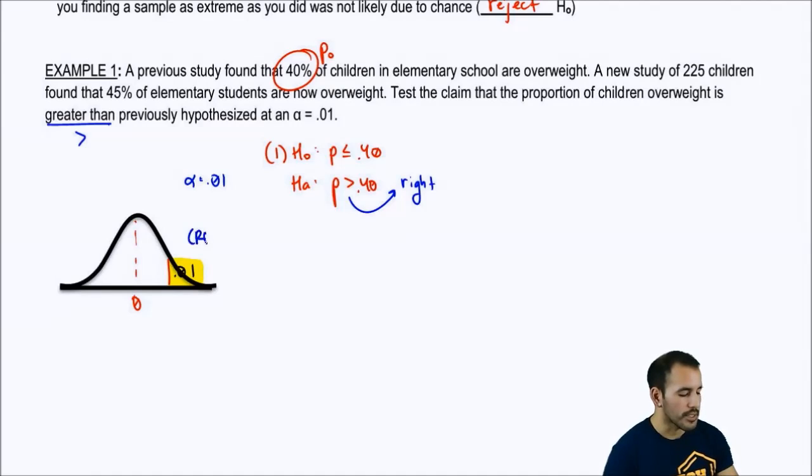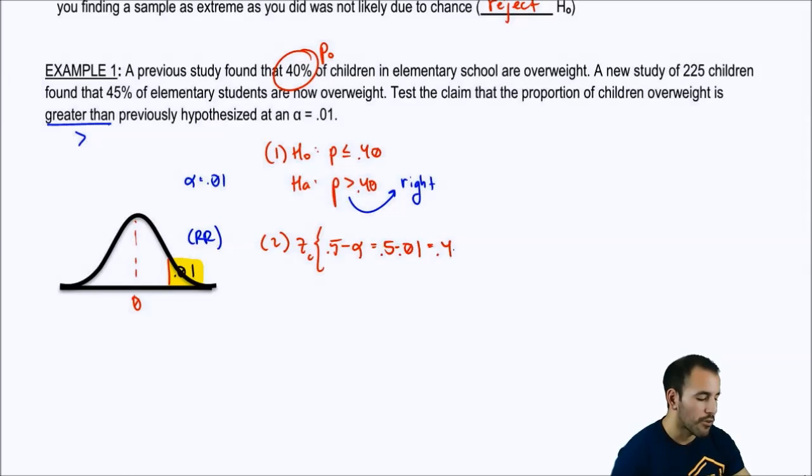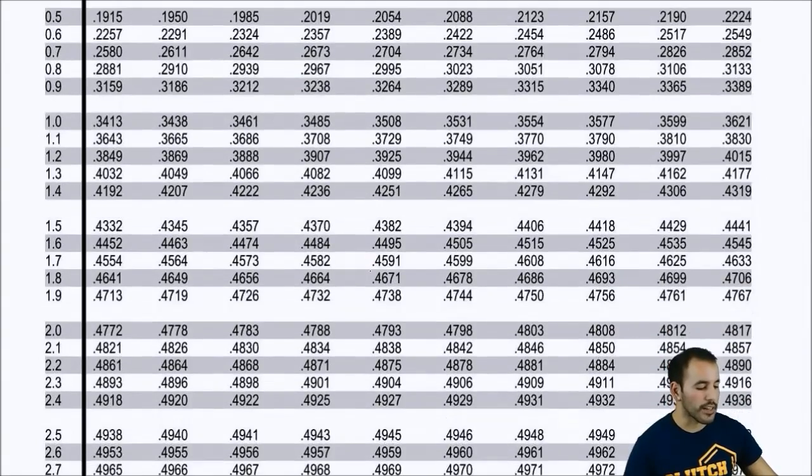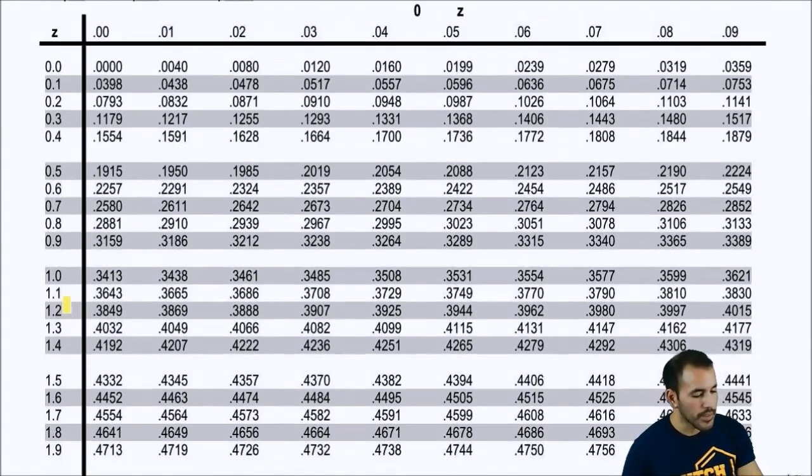And our second step is to decide what is the value associated with that. So, the middle is zero, but what's this point here that we decide to reject the null hypothesis? So, our critical value, so our TC, I'm sorry, actually we're using a Z, right? Because we're using our proportions. So, reminder, proportions is always going to be Z. So, our Z critical value is based off of 0.5 minus alpha, which in this case is 0.5 minus 0.01 or 0.49. So, our Z critical is going to be, so let's go ahead and look up on our table what our Z is going to be. So, we're looking for anything closest to 4,900. So, here we are. 4,901 is the closest thing because 4,898 is two away while 4,901 is only one away, right? So, that's associated with 2.3, let's go up, 2.33.